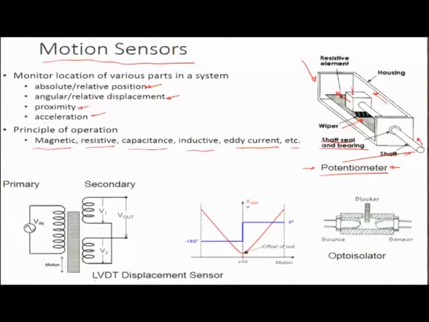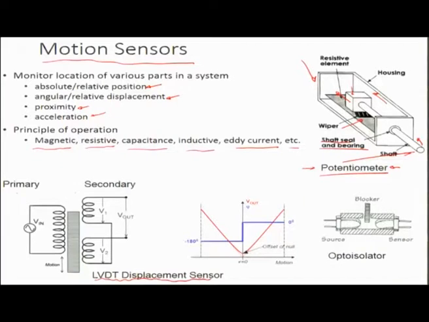And the other very commonly used one is the linear variable displacement transducer. We commonly call this LVDT. The LVDT, or the linear variable differential transformer, is based on an AC transformer with a primary coil and a secondary coil, as you can see here in this layout, and a core which is magnetic in nature and is capable of moving up and down. So the idea is that if the core moves in a bottom up manner and covers more of the secondary coil, there is a change in the output which is measured between the two secondary coils, as you can see here. So any small motion could be very sensitively detected through this particular mechanism.